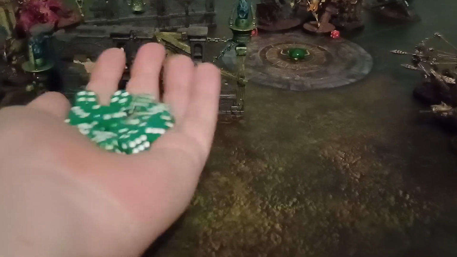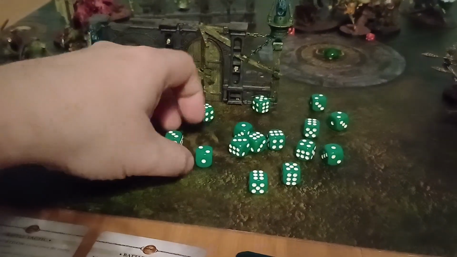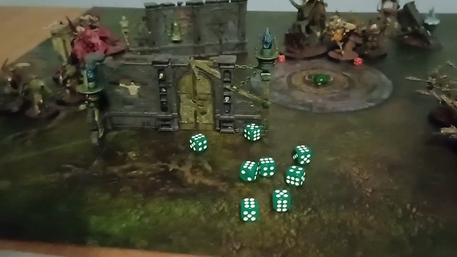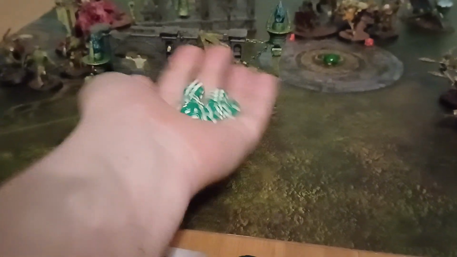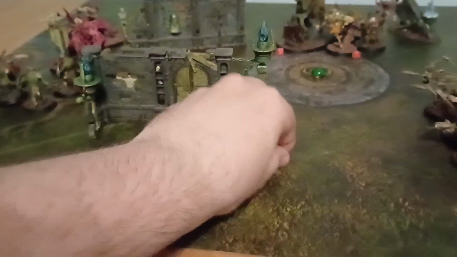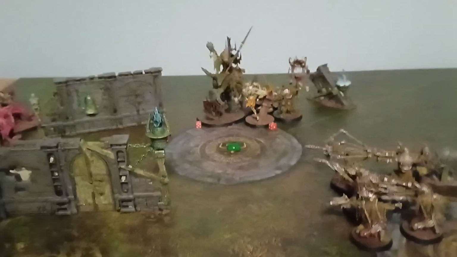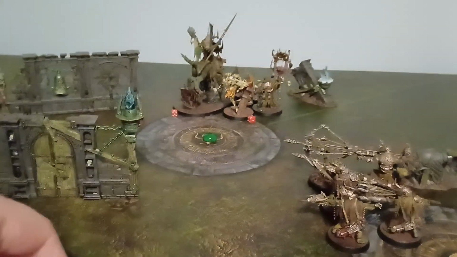The ghouls need 4s to hit. Wow, they are absolutely on a mission right now. 4s to wound. Excellent. 4 up save. They cannot kill him. He is down to 1 wound, but that is all he needs to survive this turn. So yeah, on to the Merc Knob.